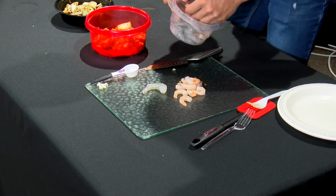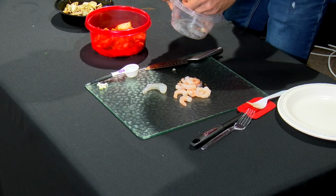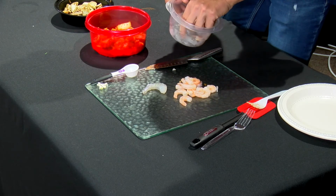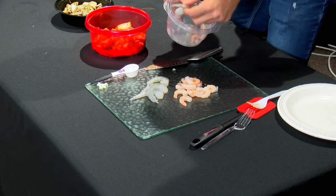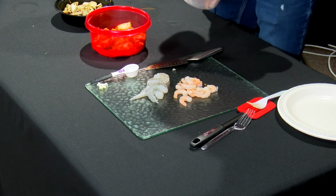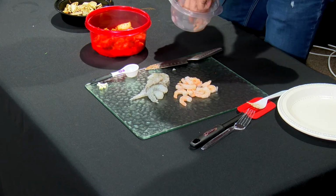And you can see they're different types of shrimp because I raided my freezer before I came here, and I had some of these little mini ones that I had bought yesterday. I had some of these bigger ones from a couple days ago. There's always shrimp in my freezer, different sizes, different types, because I usually forget that I have some in there, and I go to the store and I buy another bag that I don't need. I'm sure we all kind of do the same thing.